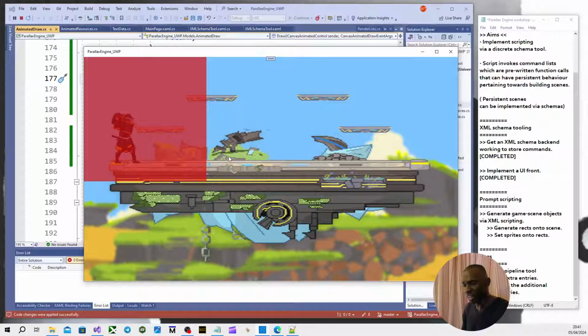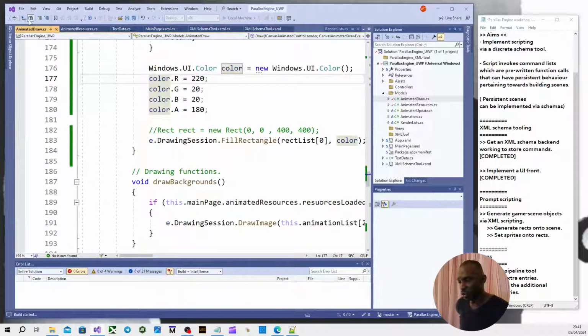So what I have just demonstrated is that I have just generated this rect at runtime programmatically, based on a command list approach. I didn't have to hard code the rect per se. I can make various instances of the rect depending on how I go about my implementation. I'm going to just run this all at once without breaks so we can see what's going on smoothly. And I think at this point, I'm going to mark my milestone as complete.